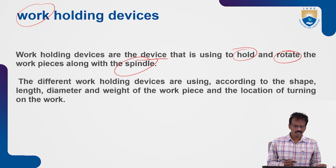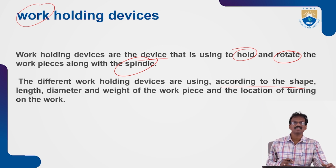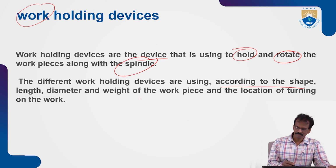Different work holding devices are used based upon the shape of the workpiece, the size of the workpiece, the length of the workpiece and the diameter of the workpiece. Based upon these dimensions, there are many different work holding devices available to hold the workpiece between the live center and dead center.